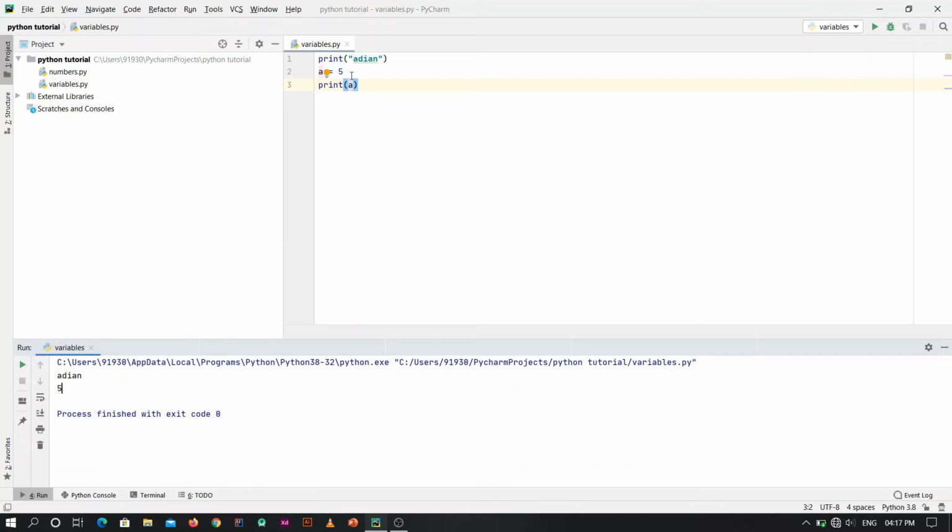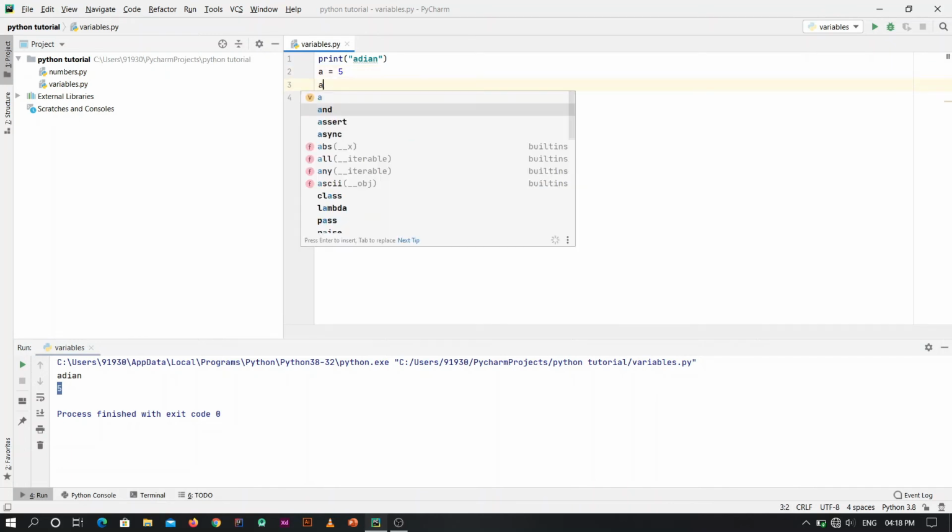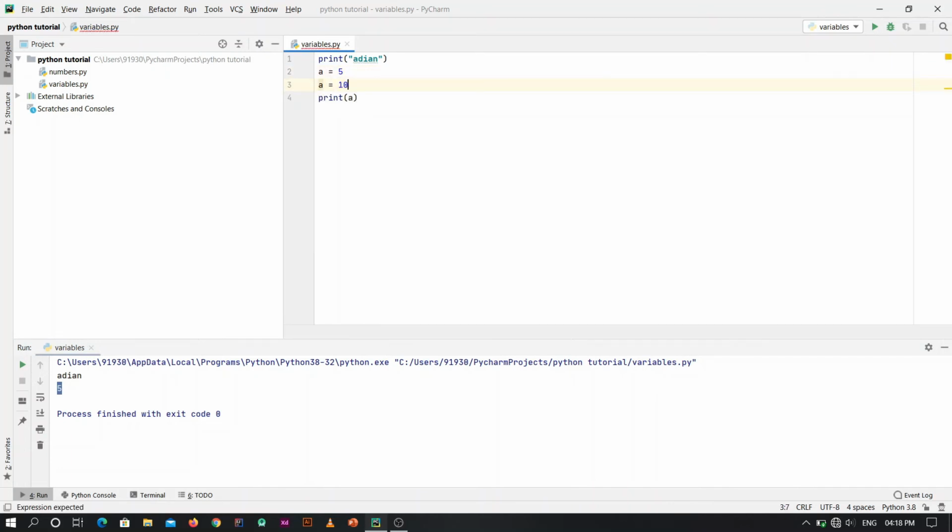And if we want to reassign the value of a and print it, it's very easy. Go to the first line, reassign the value from 5 to 10, run the program and check. Here the value of a is now 10.